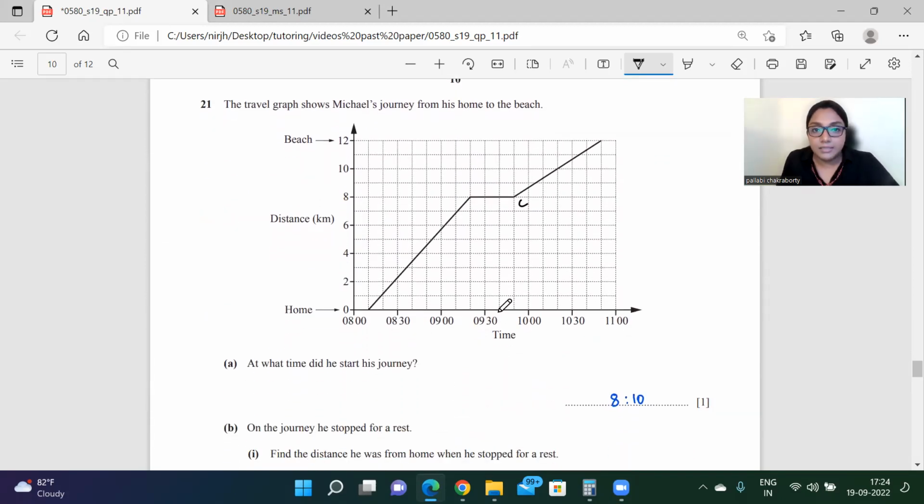So we have a travel graph which is given for Michael's journey. And over here you have a distance time graph given to you. So clearly, let's first observe the graph. There are 2-3 things which you need to know before you start doing a graph. See, over here, for example, this is x-axis and it is time. Let's name these points A, B, C, and D, right? Now, Michael has started his journey from point A. From 8 to 8:30 time, there are 10 equal spaces. That means these are 10 minutes each. So what will be the time when he started his journey? He started exactly 10 minutes from 8. That is, he started from this point. So his time is 8:10.